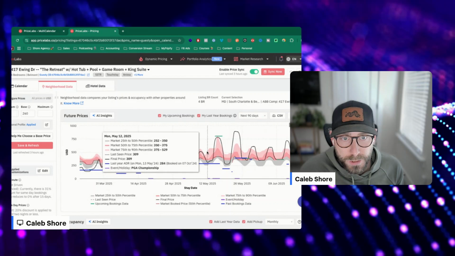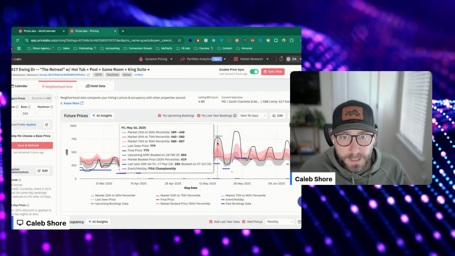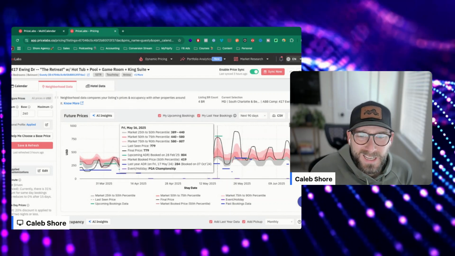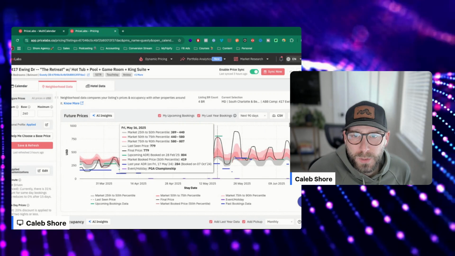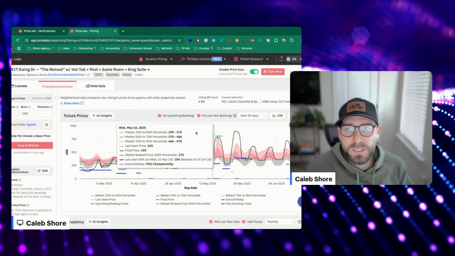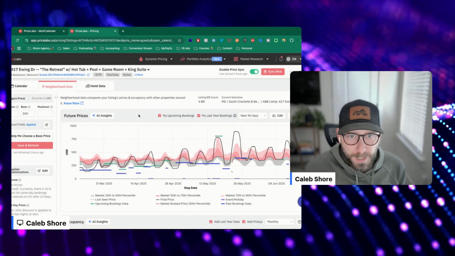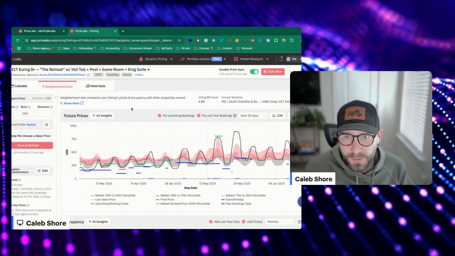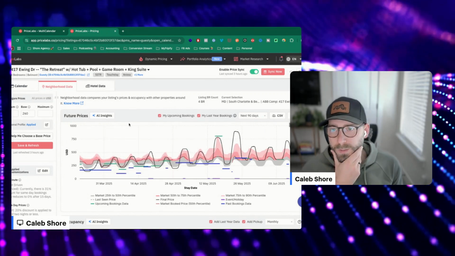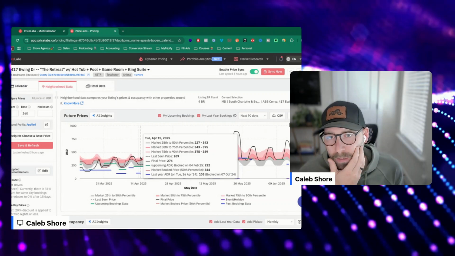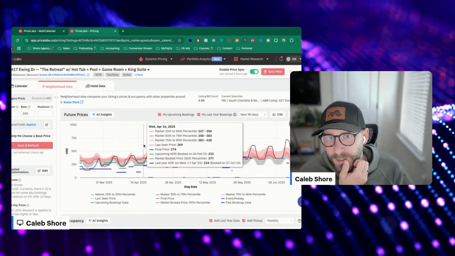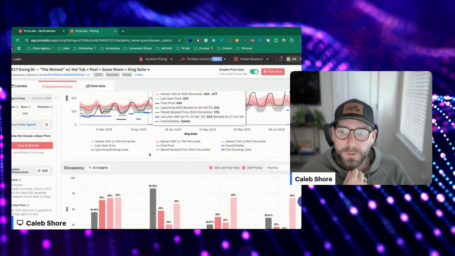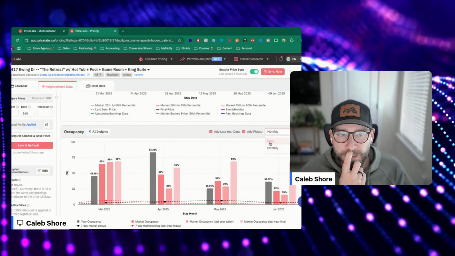Most of the greens are above the blues, which is great. Like last year at this point, we booked 284 a night, and this year we booked it at 780. Obviously, this is a great reservation, but mostly all of the greens are above the blues, which means we've done well. This property specifically, we've outpaced last year's numbers by like 60%, which is pretty astronomical.